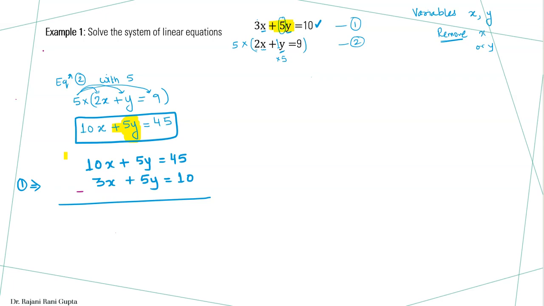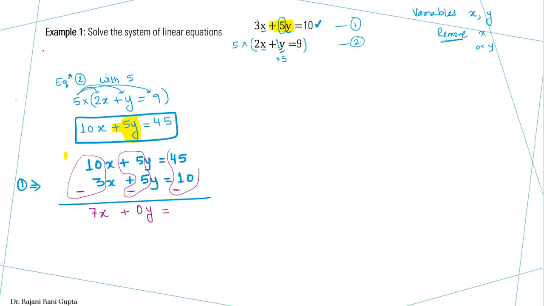So when we do the minus, it's the same as changing the sign of all terms of the second equation. So what happened? This is 3, meaning plus 3, we make it minus. This plus, we make it minus. And this plus 10, we make it minus. So then simplify. So when you simplify, you will be doing 10 minus 3. How much is 10 minus 3? It's 7. And write the x the same. Similarly, here what will you be solving? 5 minus 5, because now you are subtracting. So this gives you 0. So you can write plus 0y equal.